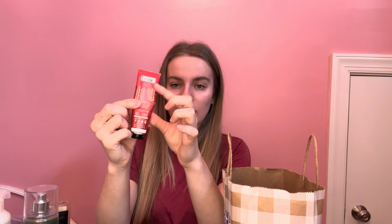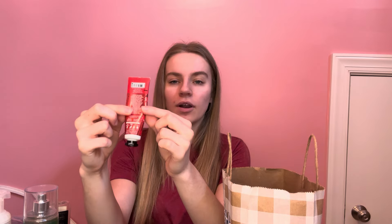Next I have the hand cream. I'm using the Black Cherry Merlot hand cream. I don't have any progress on this. It started up here and now we're down to about halfway. I just wasn't really in the mood to use this week because I was really focusing on my body cream and using that as hand cream as well, so no progress on the Black Cherry Merlot hand cream.